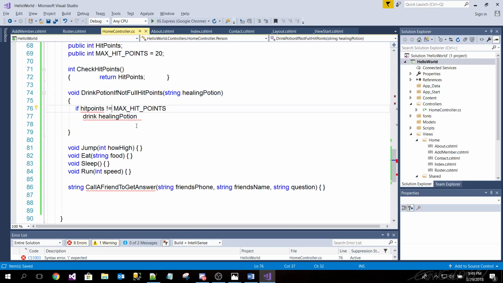Okay, so this kind of makes sense here. Let's turn this into actual code. C# has a construct called an if statement. It's pretty sweet. The way an if statement works is you put in parentheses whatever you want to evaluate to true or false. If it's true, you do whatever is inside the curly brackets.